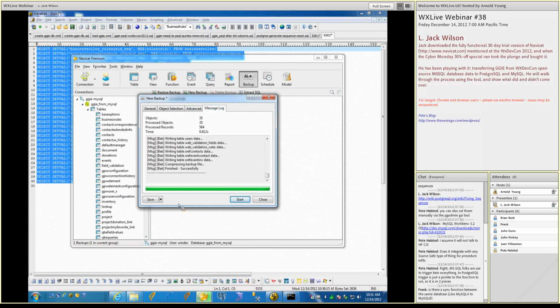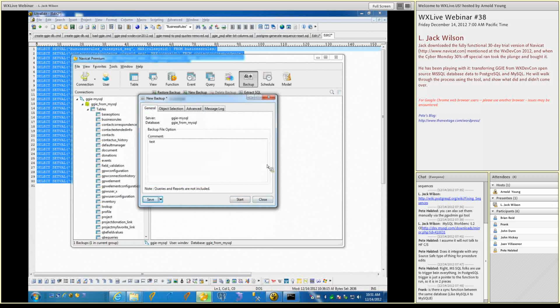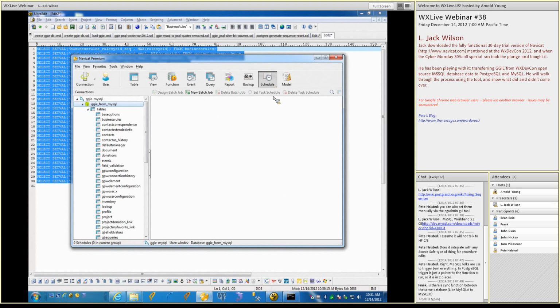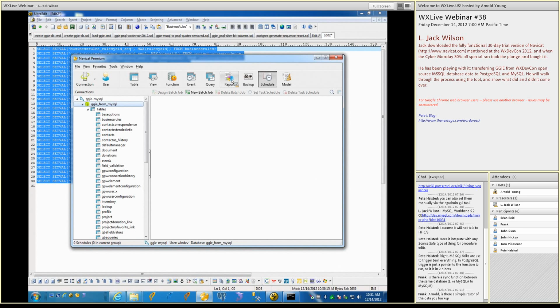Oh, this is part of this. Where do you see scheduling? On the main toolbar. Oh, I see it. Anyway, you can batch play a job with it. All I'm saying is there's more to it than meets the eye sometimes. They make it look really clean, but they do quite a few things. And this reporting, I haven't even played with that. It comes with like a 2-user license of reports. So that might be handy.